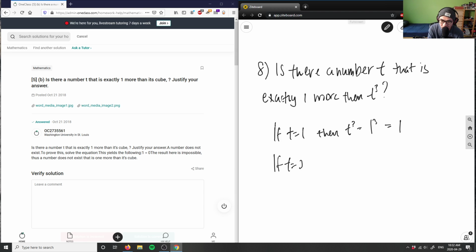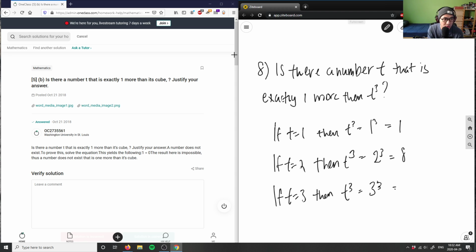If t equals 2, then t cubed is 2 cubed, which is 8. So again, it's not 1 more than 2; I want it to be equal to 3. That's not good. Let me try 3. If t equals 3, then t cubed is 3 times 3 times 3, which is 27. As you can see, this is a series that kind of diverges. 1 cubed gives us 1, which is good, but not good enough. Then I have 8, so the gap is getting bigger, and with 27 the gap is getting enormous. If you did this with negative numbers, you would get the exact same thing.